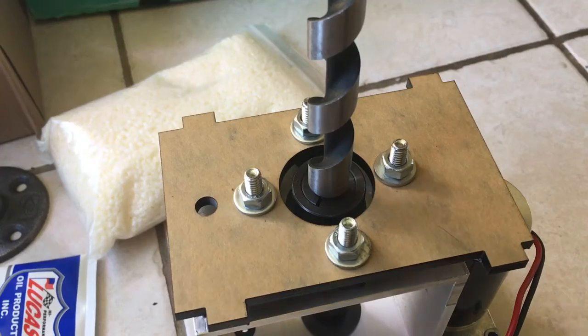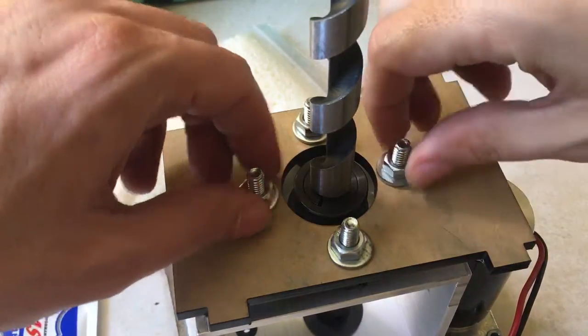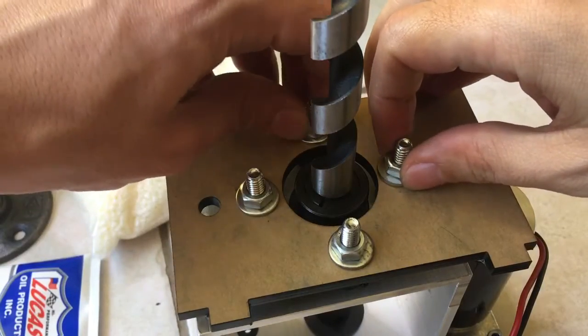Alright, if you got this far, that's great. Hopefully you did not tighten these too much, because there's one more step before you get this all done.